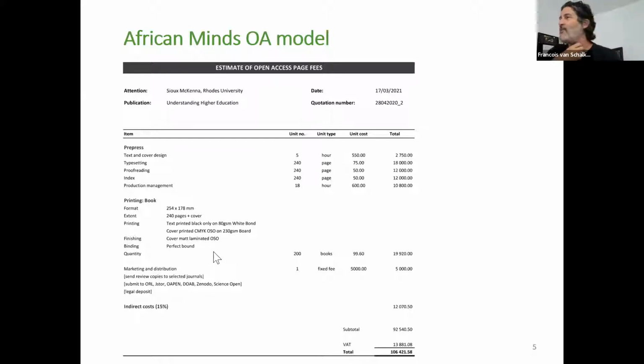So if you want to do a rough calculation, to US dollars, divide by 15. If you want to get to pounds, divide by 20. And euro, if you know your 17.24 table, then work on dividing by 17. That's roughly the exchange rate at the moment, to give you a sense of how this compares to costs elsewhere.